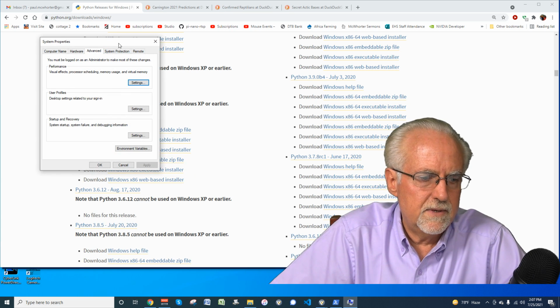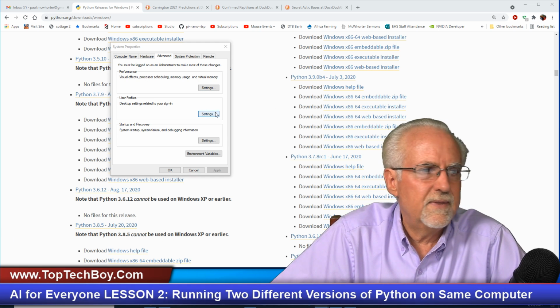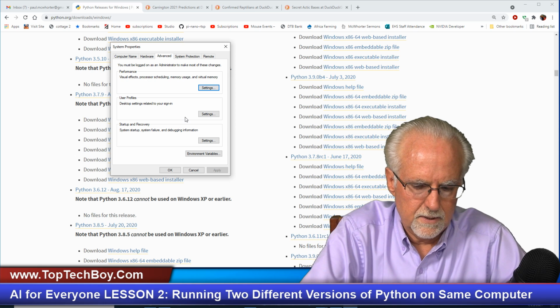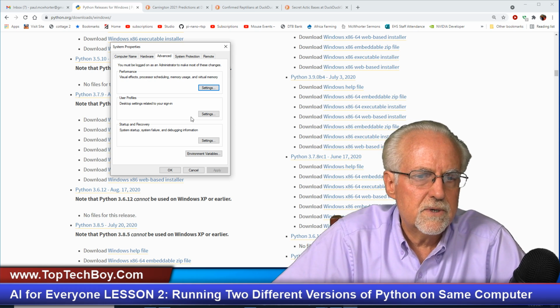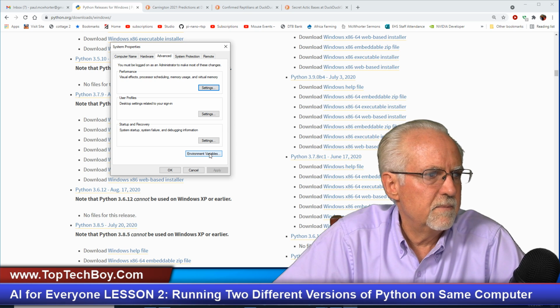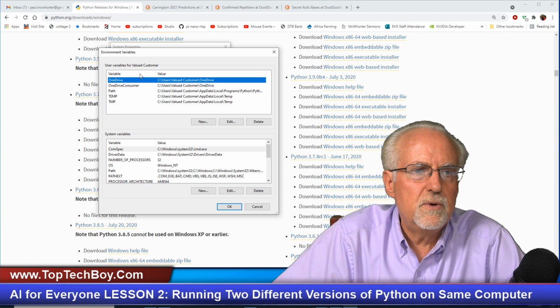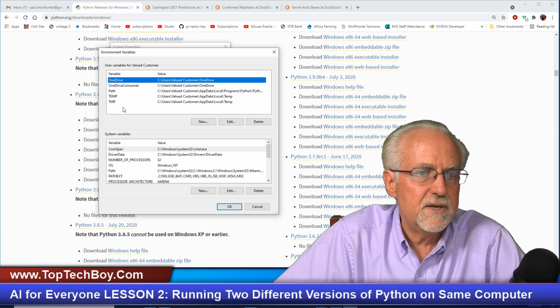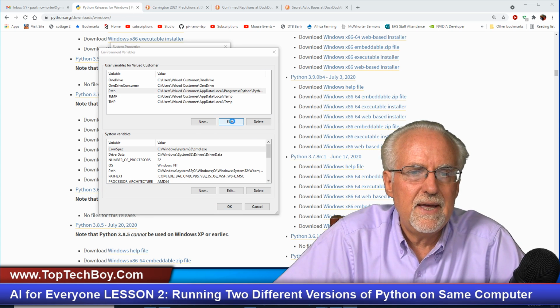Okay, and then I get this little box up here, and guys, I am really sorry that I can't very easily make this bigger. There doesn't seem to be an easy way to make this bigger, but I'll go slow. So what I need you to do is look down here, and what you can see is environmental variables. This little box, you're going to click on that. And then you come up and you can see that there are different environmental variables in this top box. You want to click on path and you want to say edit.